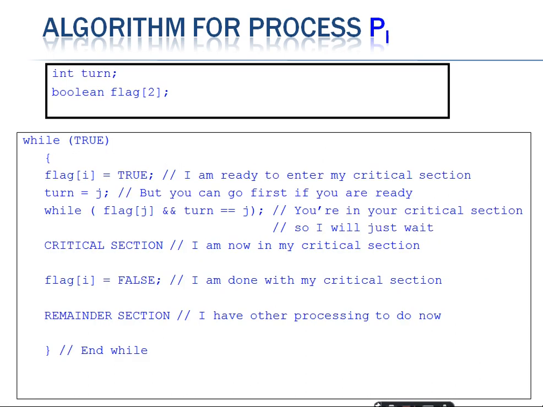Let us have a look at the algorithm for process Pi. Here int turn and boolean flag are the two variables that we'll be using. Now here we have a while loop.